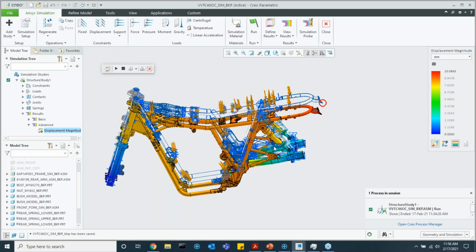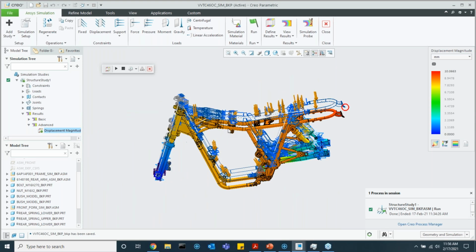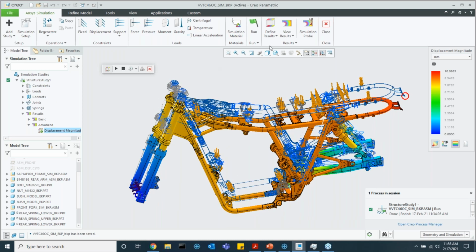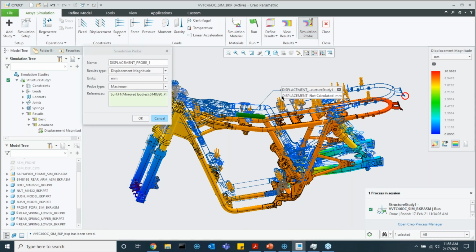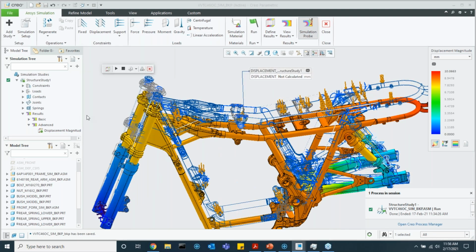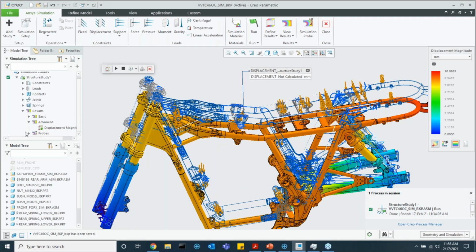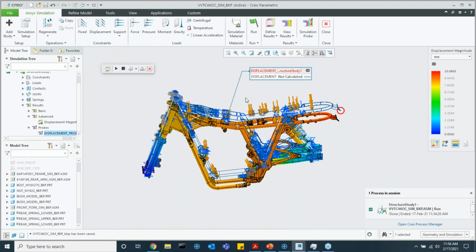Also, how many colors are there? Those are all things we can still control for our legend. And we could define the probes we desire. So let's do maximum, like a surface. And these are things that also need to be updated. If I create a probe, it will need to take some time to actually calculate the value, or we will need to refresh the result to do that.